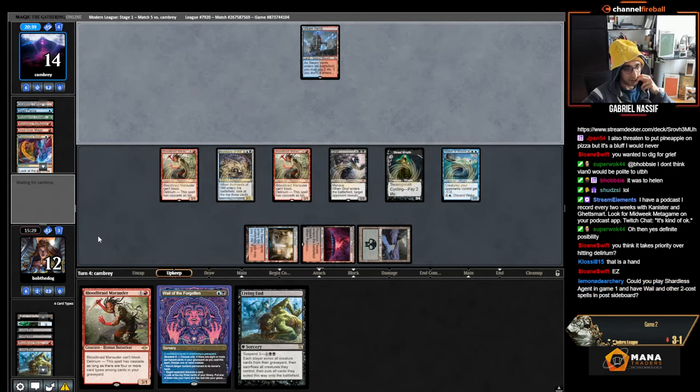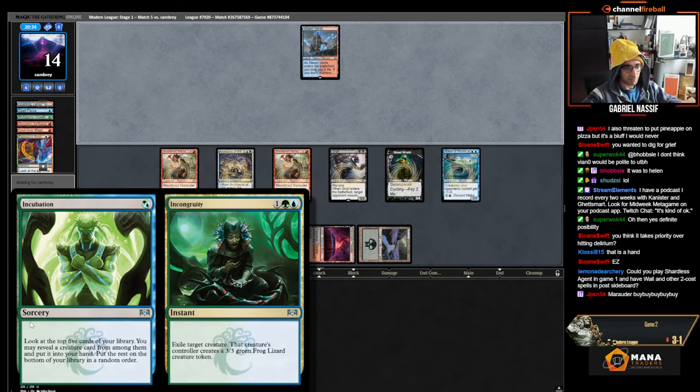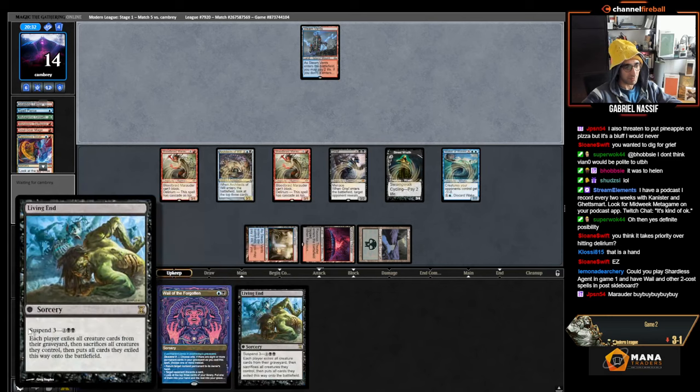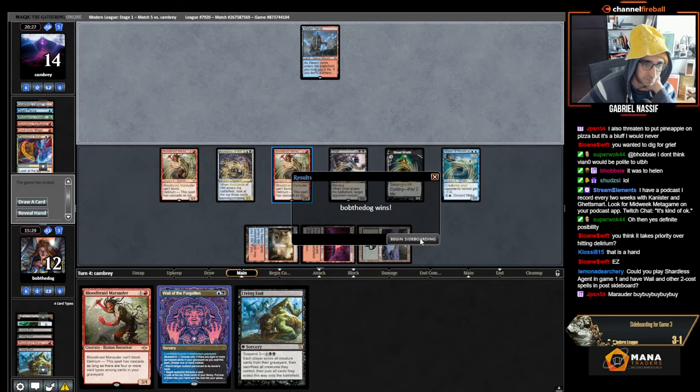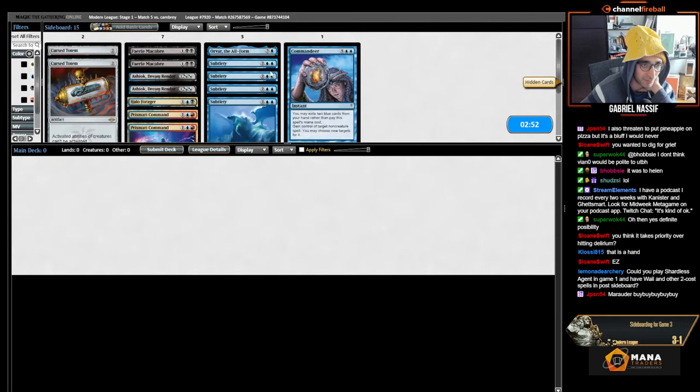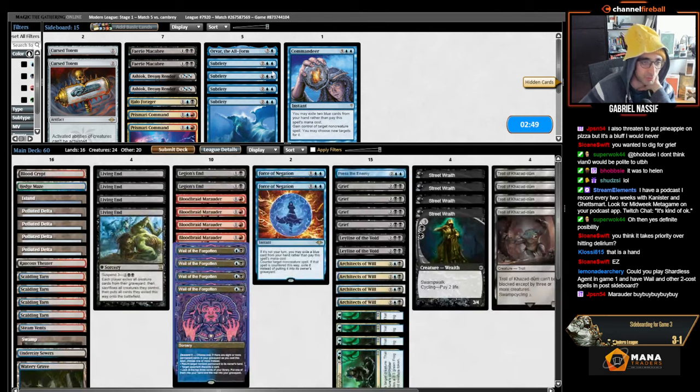You think it takes priority over hitting Delirium? I mean, you realize that card gives me sorcery and instant when it's in the yard, right? So I'm going to want to cast it. And I should do it on turn one in case they have cards like a Crypt, a Relic, a Lantern. Against anyone who you think might have these artifacts, you want to Grief on your first turn.